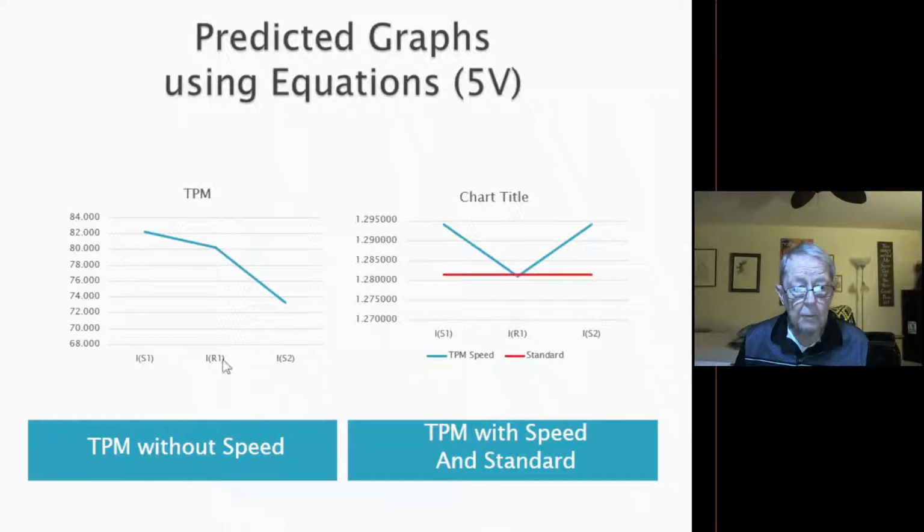TPM without speed says that the current starts out high, gets lower, and then lower. And that's consistent. G1s get lost as they go through the resistor. They interact. You lose some here, then you lose some here and there. And so it's always going to decrease. And I've been saying that for almost 5 years until I realized that with speed, you get a different result.